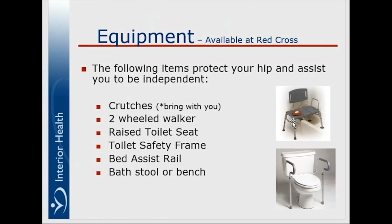If you have a walk-in shower, many people are okay to step and stand in a walk-in shower within the first few days or a week. But if you would like to have the safety backup of a bit of a stool for the shower, those are available, a shower chair or a shower stool, just to have something in there that you can set to kind of a perching height and just have it for a bit of extra balance.